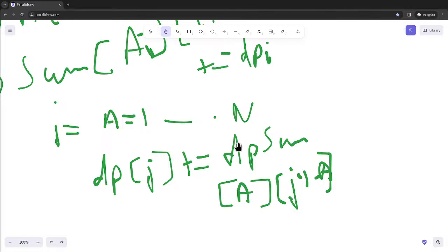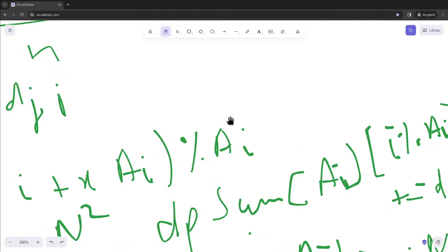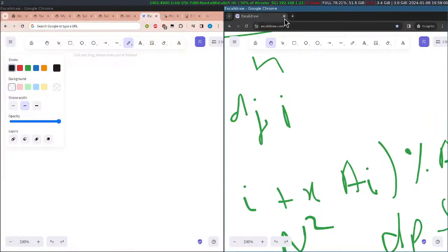Both of these algorithms independently will give TLE. But if you use the second algorithm when a_i is less than square root of n, and the first algorithm when a_i is greater than square root of n, you get a time complexity of order n square root n. Independently they are order n square, but combining both of them with an if-else makes the solution order n square root n. That's often called the square root heuristic.